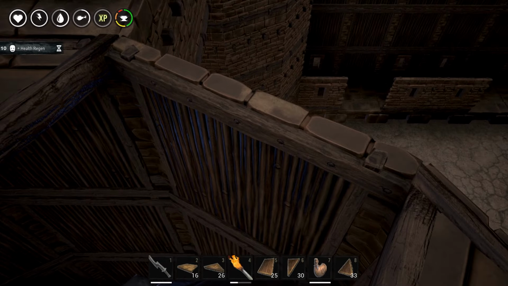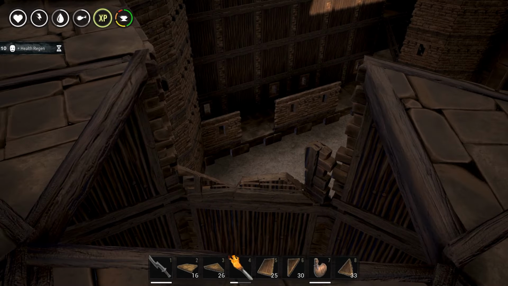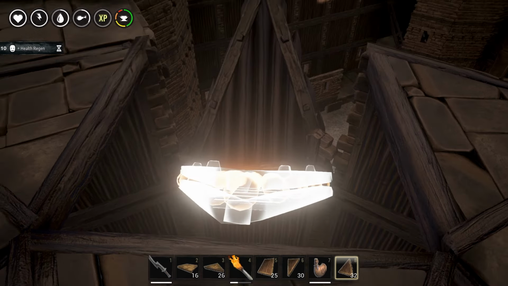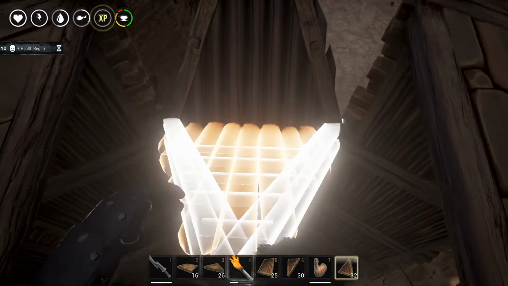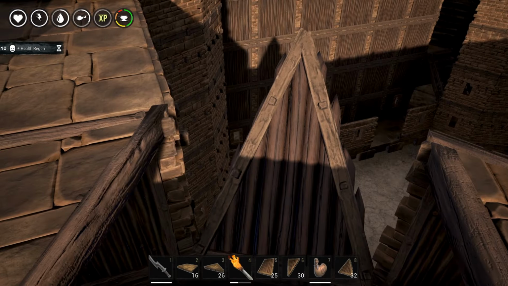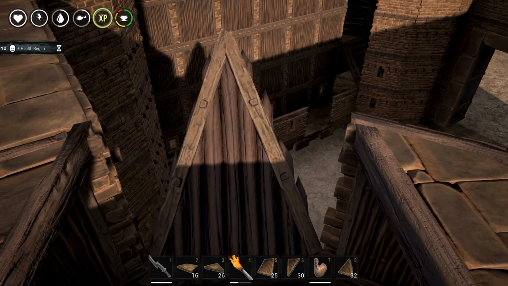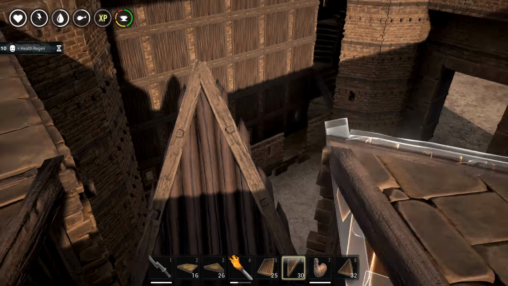Crap. Can I? Yes, dismantle the wall. So what I need right here is this. Yes. Actually, yes, I think this is right. So at the bottom there is a square, which means I should be putting up triangles here, and I need three of those. Let me show you. I won't be able to place this one, I think. Can I? No.